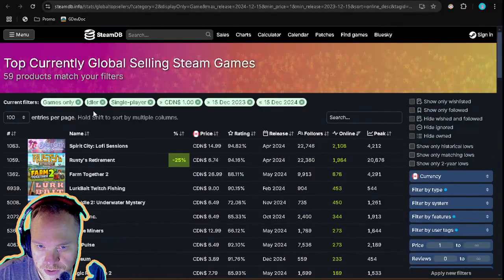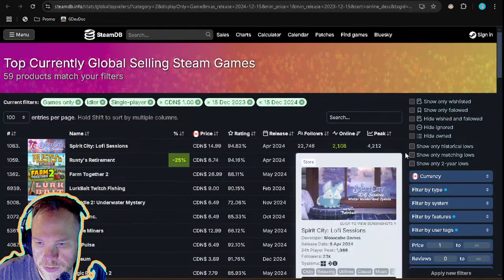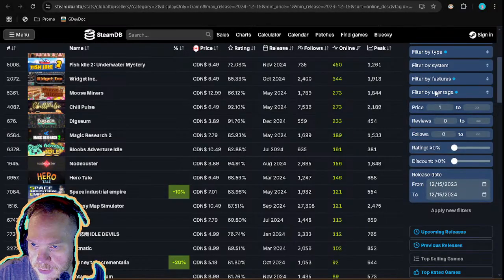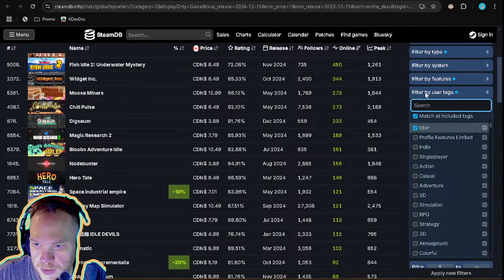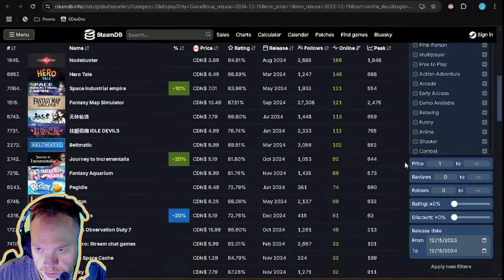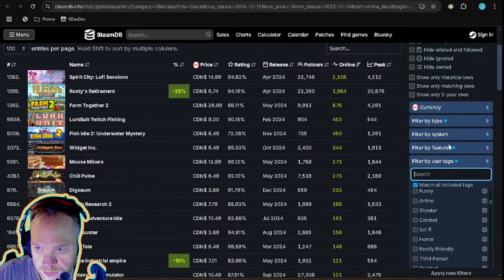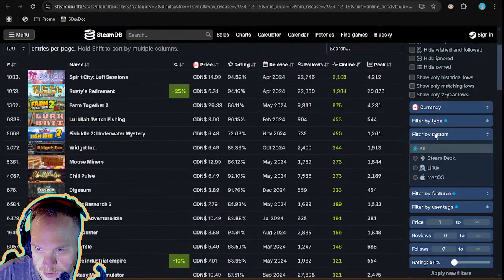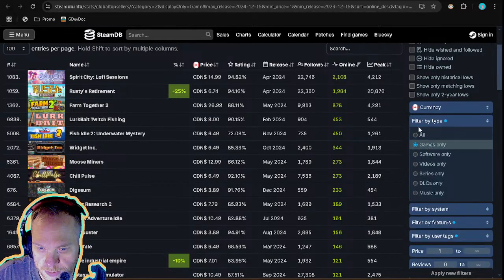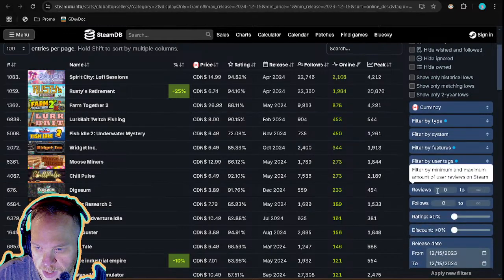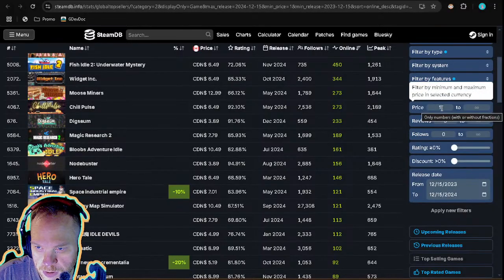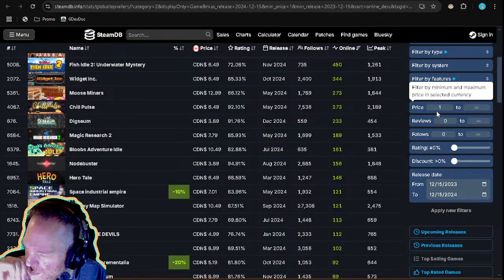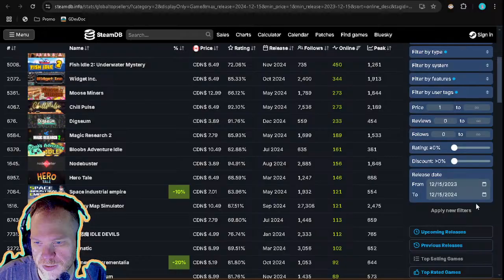So for idler, clickers enter into the categories. Where I did add user, it's filter by user tags. So you add your filter there. There are other filters you can also add: games only, because you will have other types that are not games, and over $1, because you don't want to compare to free games. That is some kind of unjust competition.